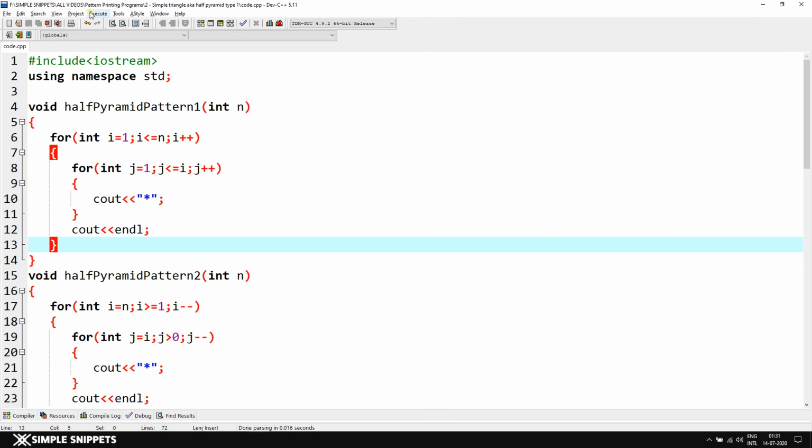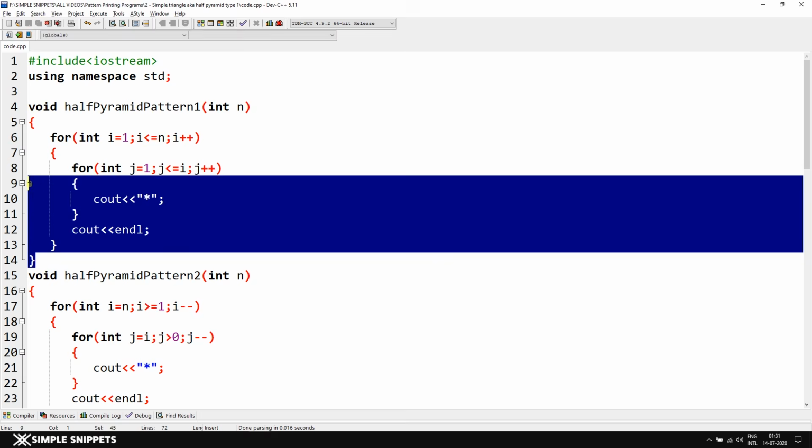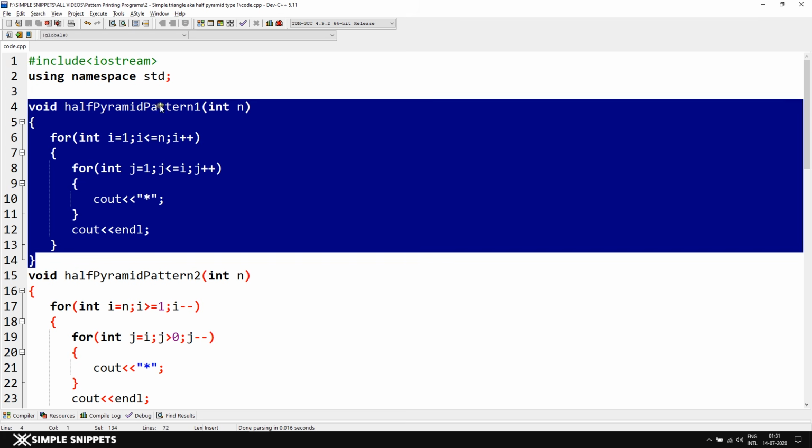Okay, so this is my Dev C++ IDE where I write my C++ code. As I've mentioned, you can use any other general purpose programming language. The logic is going to be the same, that is the conditions in the for loop, and pretty much all the general purpose programming languages have looping control statements, especially the for loop is pretty common. We have it in JavaScript, we have it in Java, and I guess other general purpose programming languages also. So you can see that I've already typed in the code because of course we don't want to waste time. It is pretty much the exact same thing that we saw, and this is the half pyramid pattern 1.